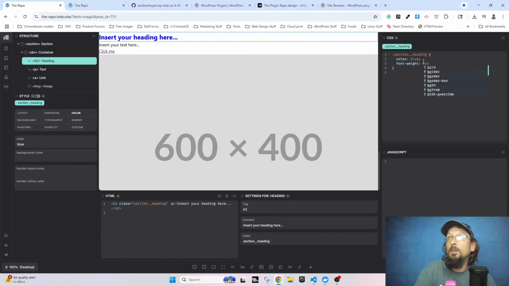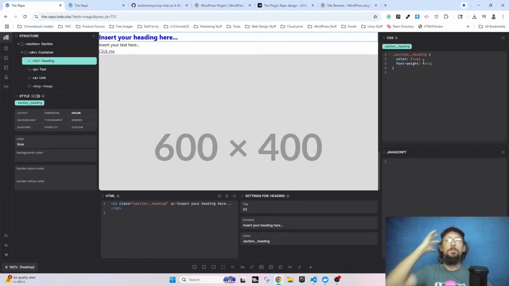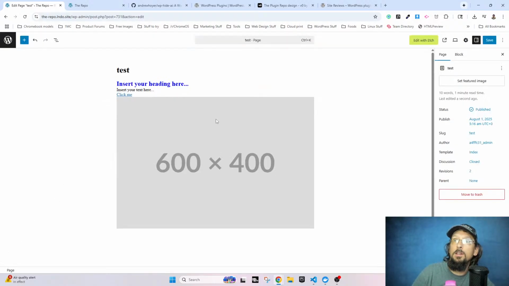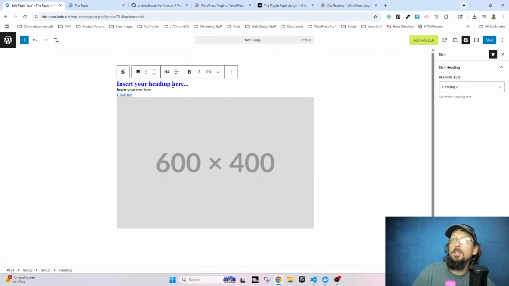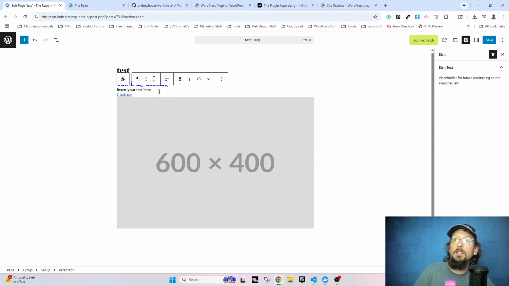So it's pretty neat. It also saves it as regular Gutenberg blocks. So your client can come in here and edit it with this regular WordPress interface. They don't have to use the fancy Etch builder. They can come in here and be like, this is my heading. Here's some text.